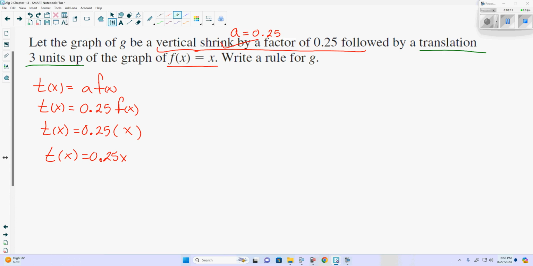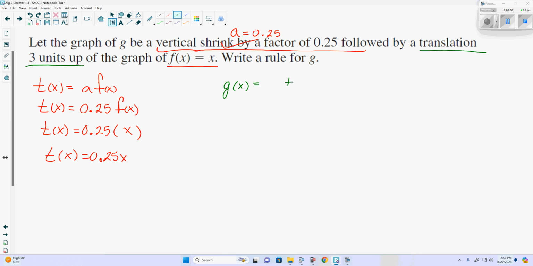And really up to this point, it hasn't changed. This is exactly what we did yesterday and Friday. So that's not any different. But what is different is now we're going to apply another transformation to it. And since it is our last transformation, we'll call this next one g of x. So our next translation is what? 3 units up.